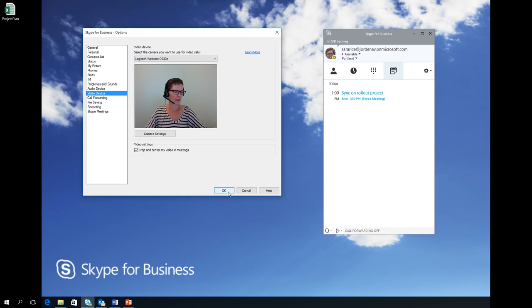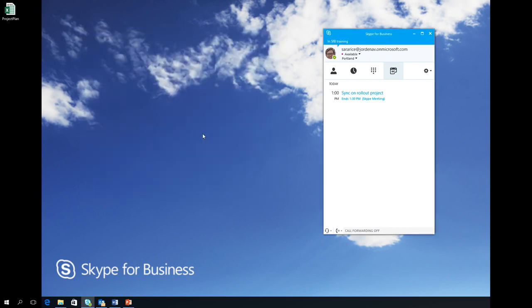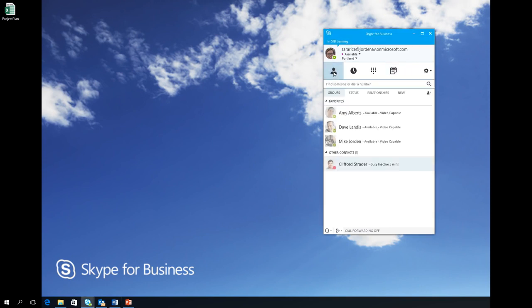So if setting options was one of the first activities, the second activity I'd encourage you to undertake is getting started with a conversation using instant messages or IMs. Let's take a look at how this works. Today I want to reach out to Mike on my team. So I'm going to look in my contacts and find Mike, who in this case happens to be a favorite of mine. So he shows up right here on my list. I can see he's green, so I know now is probably an okay time to reach out.